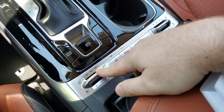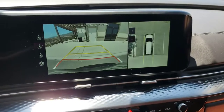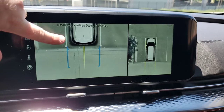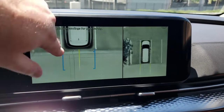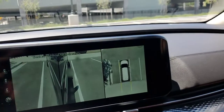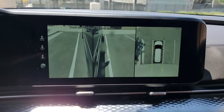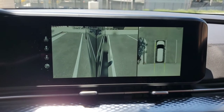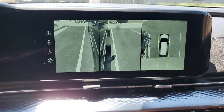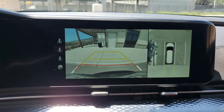Next I'll talk about the 360-degree surround view monitor camera system. When you press this button it shows you a top-down view, and there are multiple views available — you can see exactly what's going on at the back, which is great if you tow with this car. You can also see both sides of the car and the top-down view simultaneously. The car also has a smarter version of this system: if your parking sensor detects you're getting close to something while driving, the surround view monitor will automatically display itself without you having to press the button.